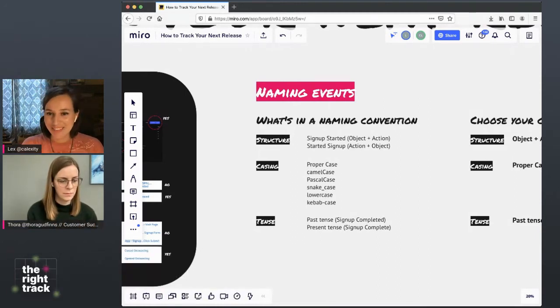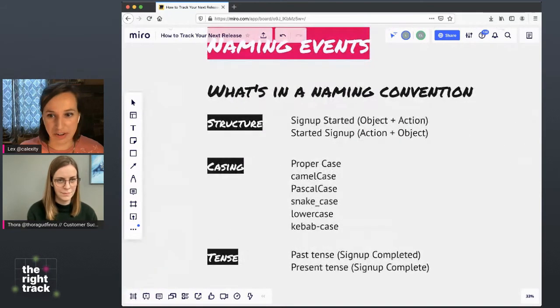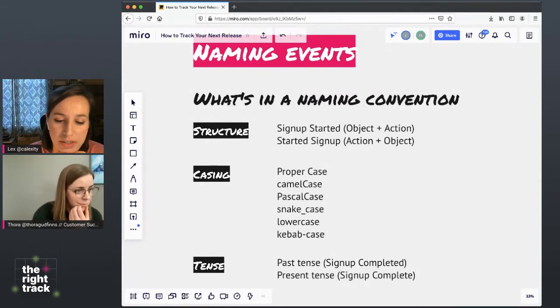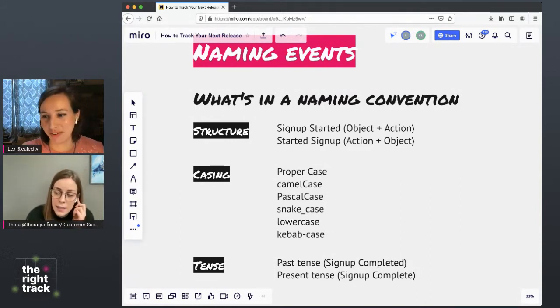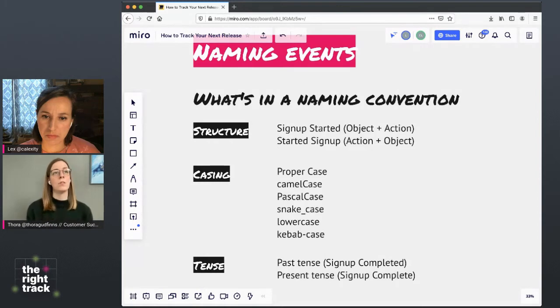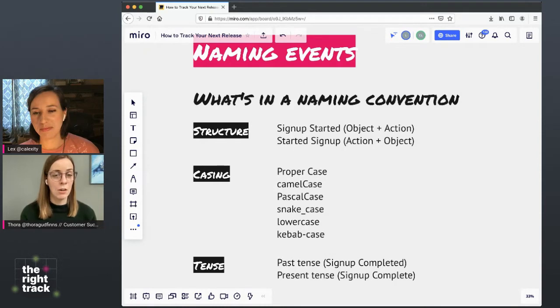All right, let's talk about naming conventions. Another thing we could nerd out on forever. For sure. Right. Or what's a naming convention? Yeah, exactly. So naming convention is one of the most important things that you could be aware of in your tracking, because naming conventions ensure consistency, and consistency is key to be able to understand your data effectively across products, platforms, and code paths.